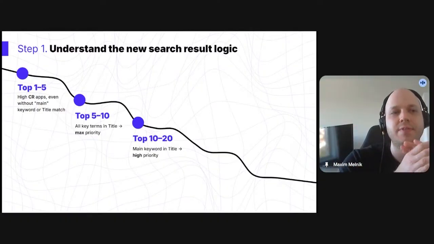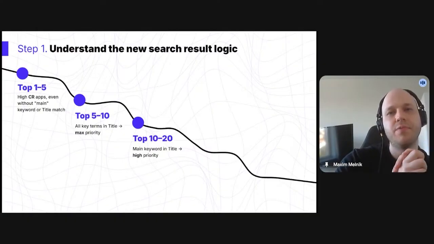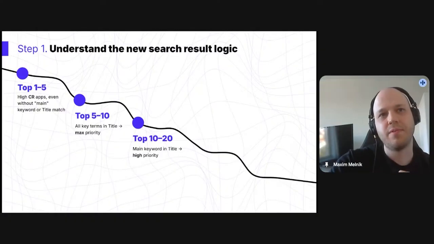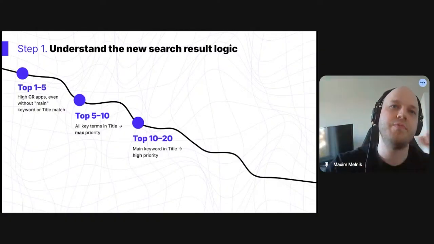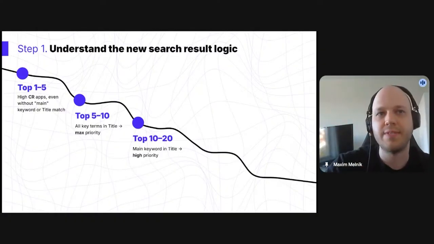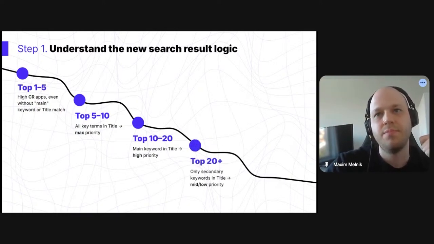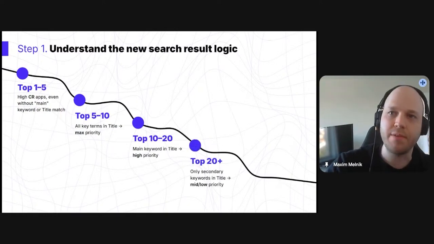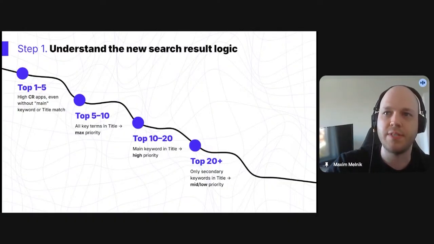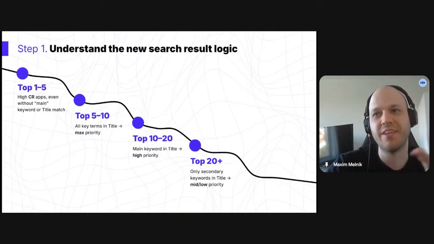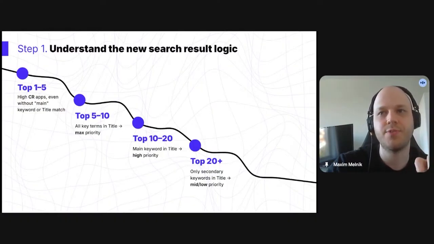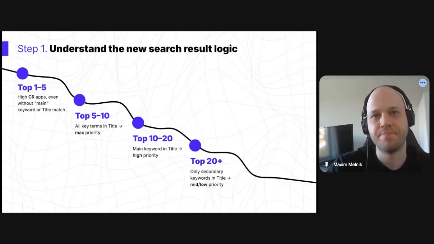So, for instance, if we have, like in the previous example, several main keywords, in this example we probably will see only one of them in the title. Top 20 and beyond: at this point, the title contains only secondary keywords, not the main one. So ranking priority drops to medium or low here, I would say.